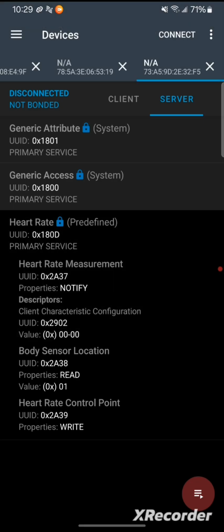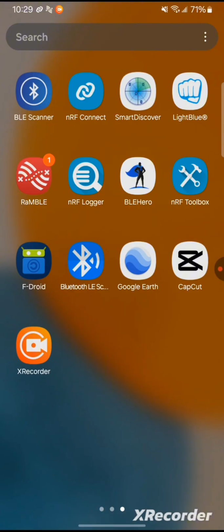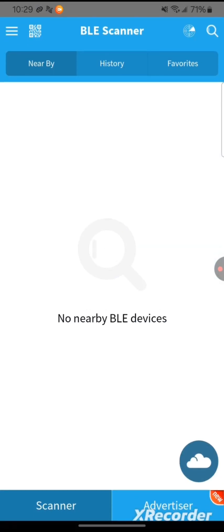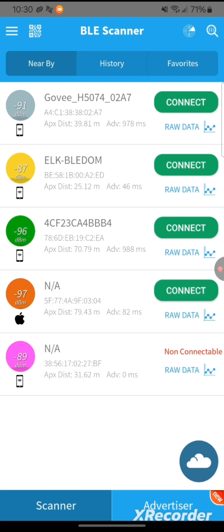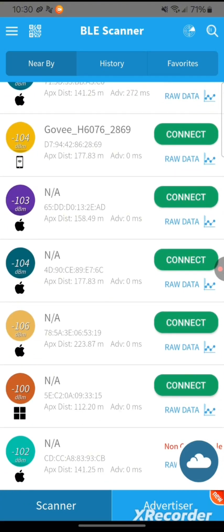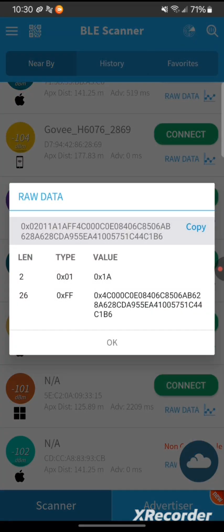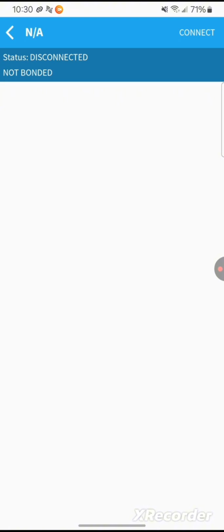Now, here's a different kind of app, BLE scanner. This is another type of device. I was using this one as well. And again, there's not a lot of telltale information that blatantly says exactly what this is. But if you correlate some of these MAC addresses, or these different numerical titles that are identifying these Bluetooth devices, you can correlate them back to that other app, the Smart Discover app, and you can cross-check the tabs there, and it gives you a little bit more information.